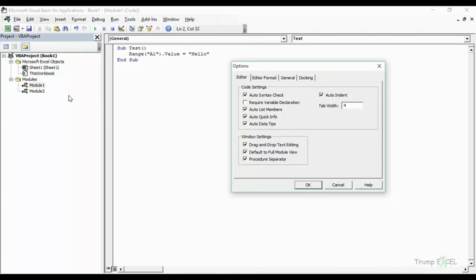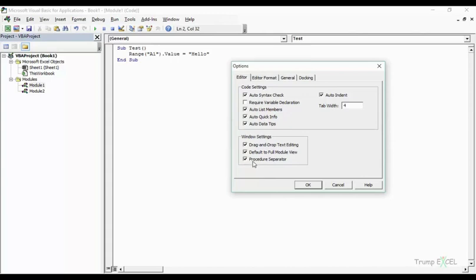In this case, it means that if I have many procedures here, then it will show me all the procedures and there would be a scroll bar. So when you start writing code, it may happen that you have more than one sub, and in that case, it will show you all the subs. It's good to have this setting checked.